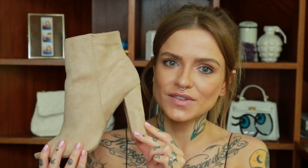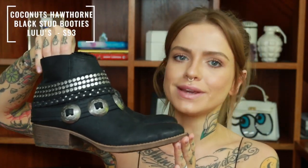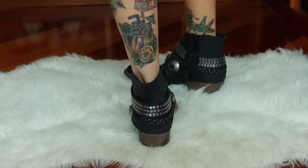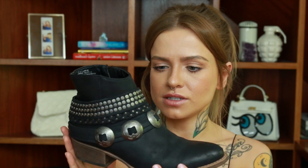This is another pair from the vegan section of Lulu's. These are a kind of goth cowboy low bootie, as I'm calling them. It has a slightly chunky Cuban-style heel, a slightly pointed toe, and then this really pretty detailing. Lots of designer brands also make a shoe that looks exactly like this, but obviously this isn't made of animal and it's a lot cheaper. I would wear these with shorts, with pants in the winter, or with a really pretty dress.